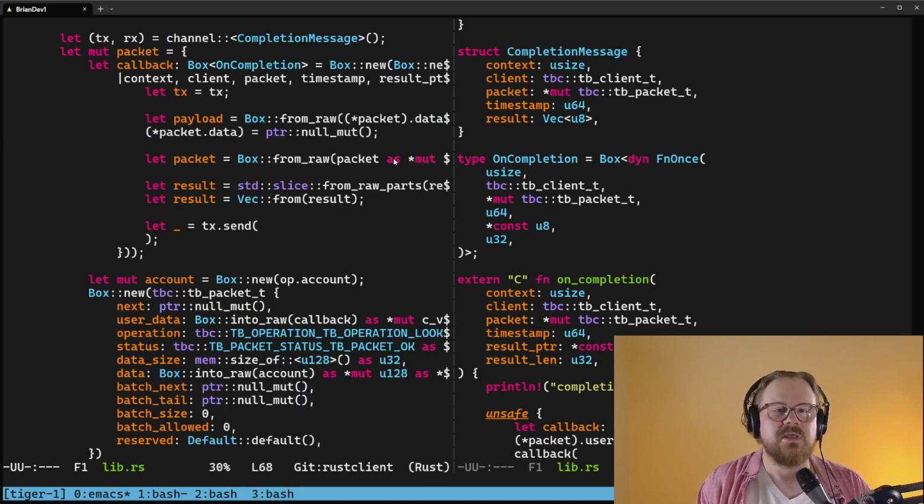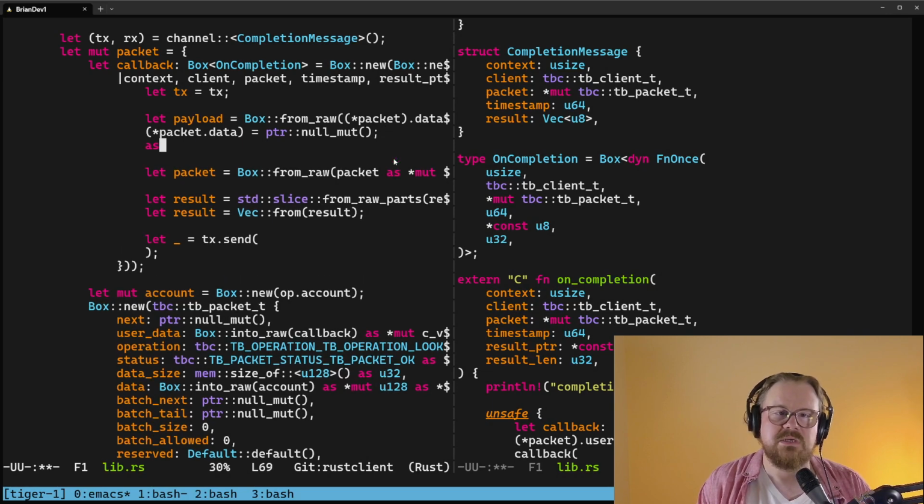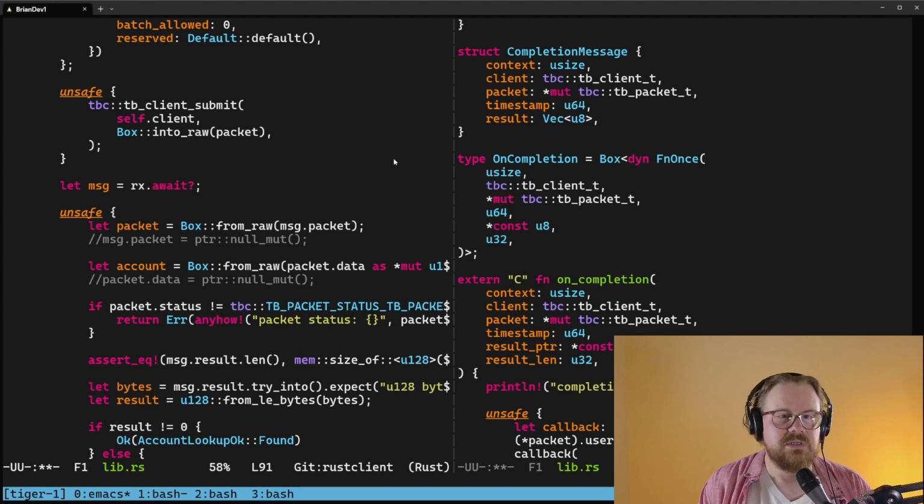So then we've nulled that packet data. And is there something else I needed to do here? We got the payload back. I want to make an assertion about the size of that payload. I'm going to say assert_eq.